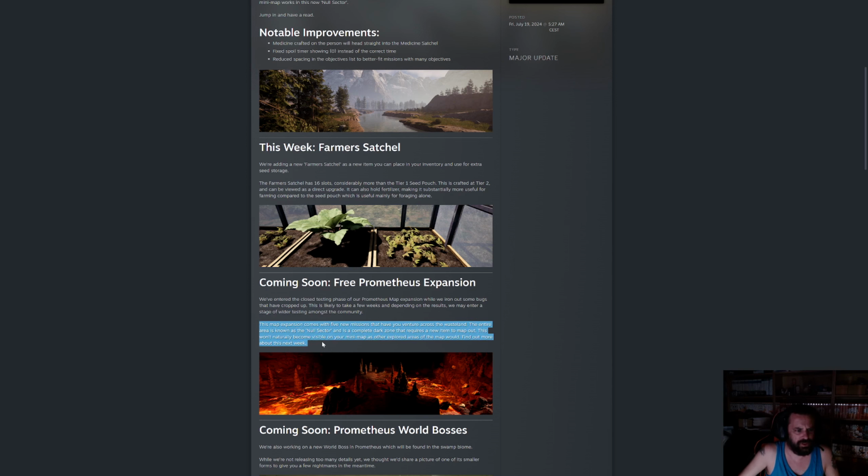Now, this map expansion comes with 5 new missions that have you venture across the wasteland. The entire area is known as the Null Sector, and is a completely dark zone that requires a new item to map out. It won't naturally become visible on your minimap as other explored areas of the map would. So find out more about this next week.